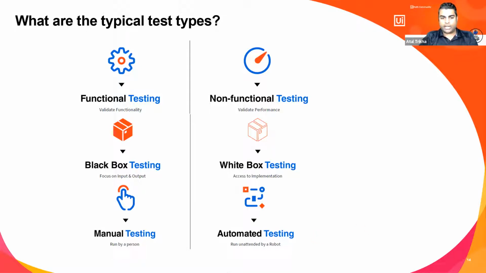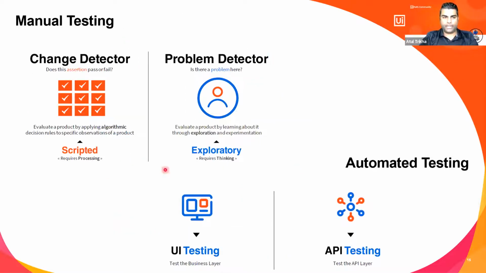But when we take a closer look, we'll discover that there is a complex layer in each of them. Now, let's look at the manual testing. There are two things here: one is called the scripted manual test, and the other is exploratory manual testing, or exploratory testing. In the scripted manual test, we have predefined steps of operation followed by specific verification steps. This type of testing is intended to be executed the same way every time it is performed, because we have scripted it, right? These are manual redundant steps.